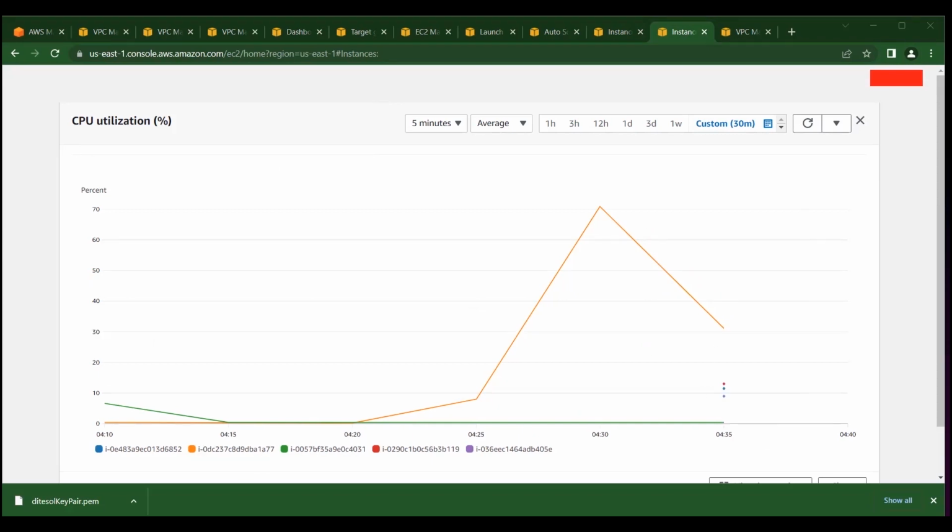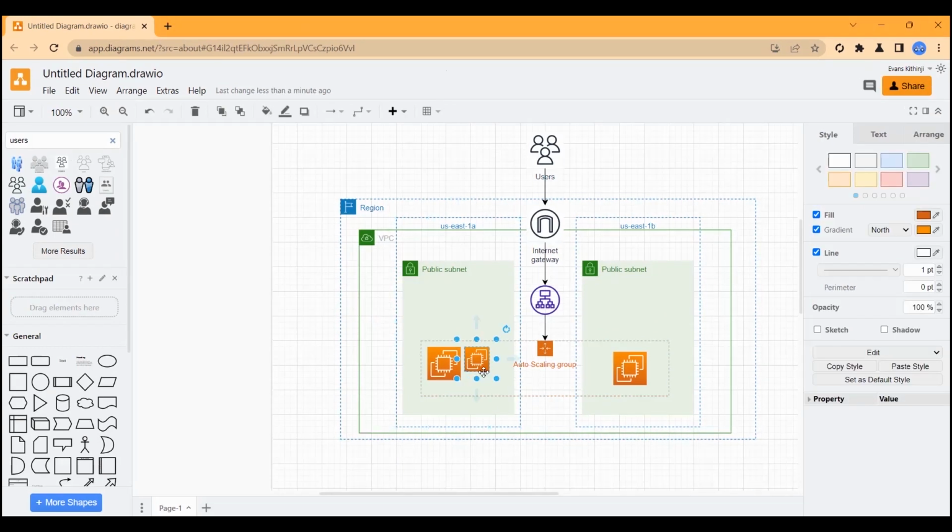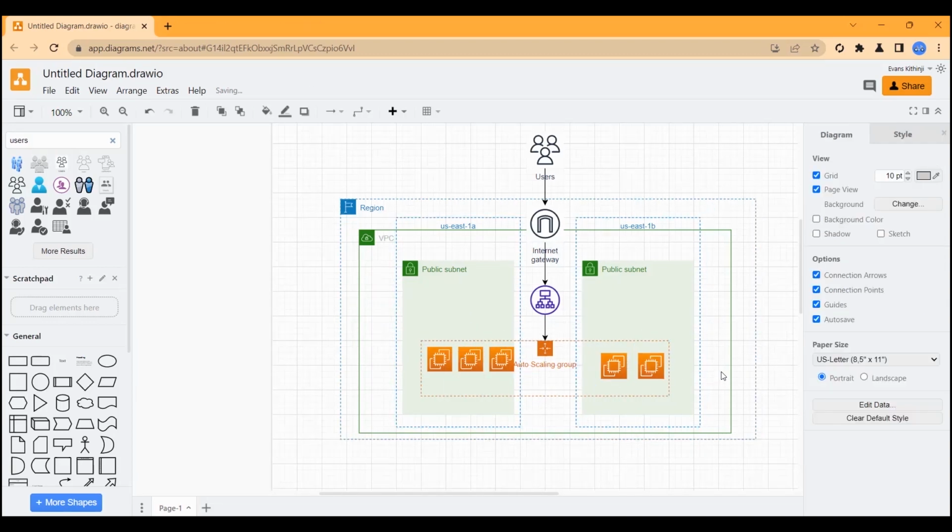So as we're waiting for it to delete all those instances, we'll go back to the diagram we were drawing. This is the diagram. So we saw that 3 instances were launched in East 1A, let me copy and paste another, and 2 were in B. So basically, this is the number of instances that were launched during the system load increase, and this has confirmed that our autoscaling is working.